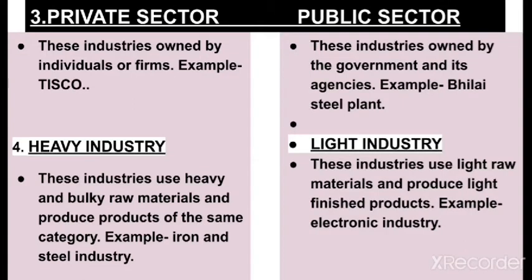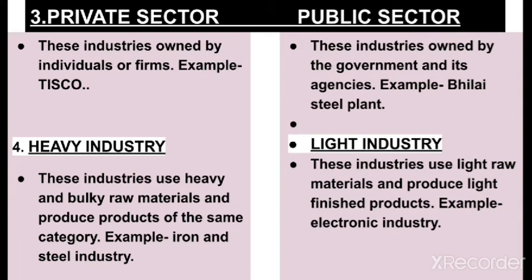Move on to the next question, differentiate between private sector and public sector industry. So in the private sector you will write, these industries are owned by individuals or firms. Example, Tisco. And in the public sector you will write, these industries are owned by the government and its agencies. Example, Bhilai Steel Plant.